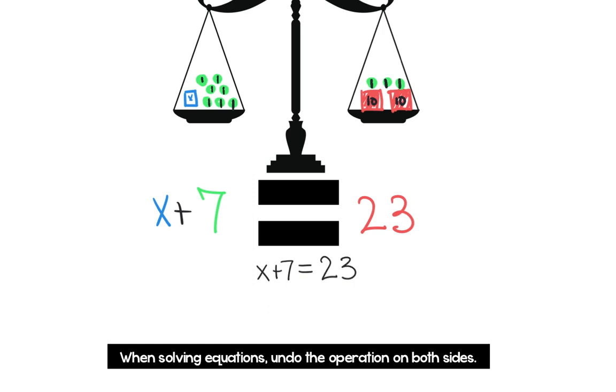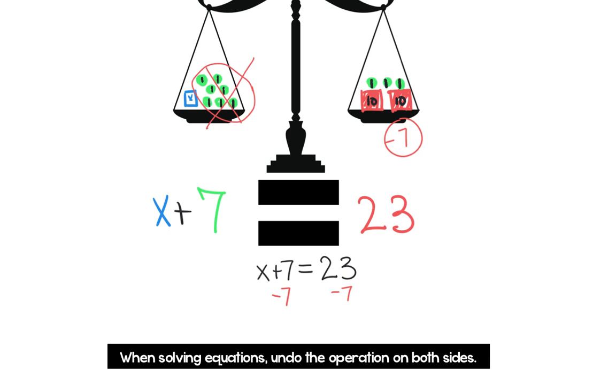Now, when I go to solve this, I want to essentially get rid of these 7. All I want here is x because I want to know what x, in this case, weighs. Let's call it, I want to know what x is equal to. So I am going to take these 7 and subtract them. So what that's going to look like is subtracting 7. But to keep it equal, I also have to take 7 away from this side as well.